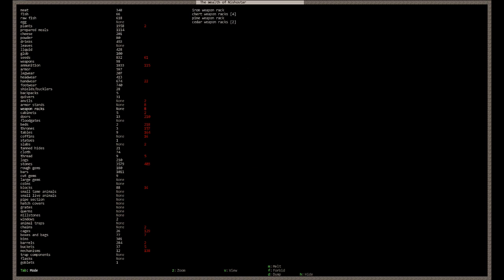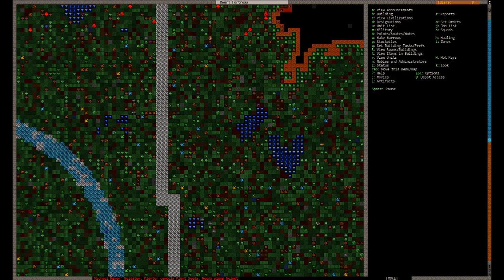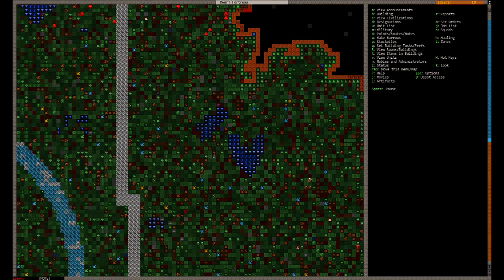In that case, we're basically clear. We've stolen all the gear from people. We should have people going and picking up all the arrows now, and that should mean we have a little bit more in our stockpiles.